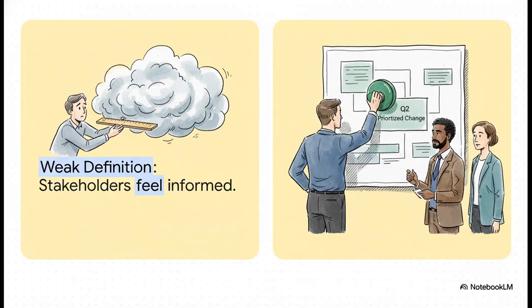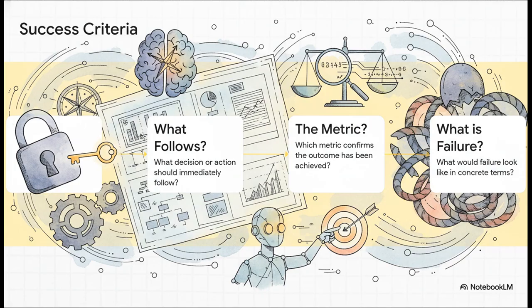Let's look at this comparison. Stakeholders feel informed. I mean, that's impossible to measure, but defining success as leadership agreeing on a specific roadmap item, that creates a clear finish line. This is all about choosing your constraints. You've defined the win condition, giving both you and your AI a clear target to hit. This template forces you to be specific. By defining what should be true, what action should follow, and even what failure looks like, you create a really clear boundary for your work. This makes evaluation possible and turns AI into a precision instrument.